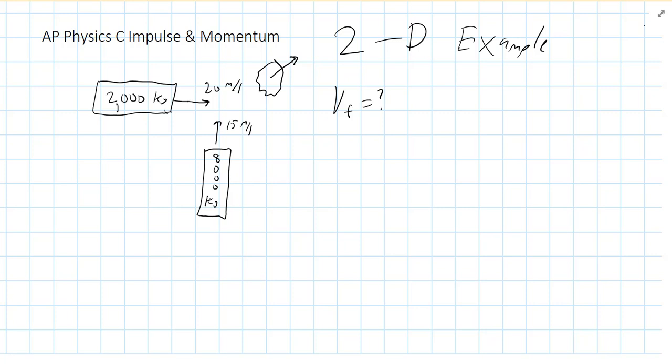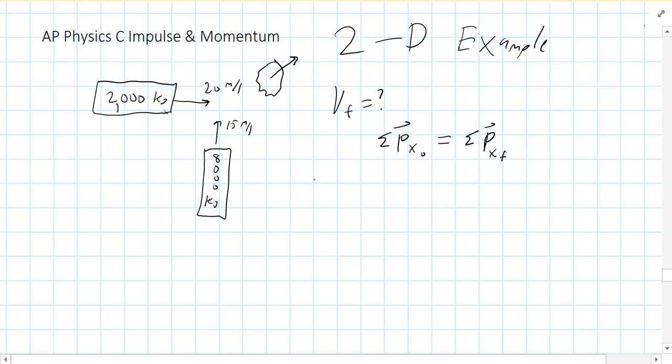stop. All right, so the cool thing about momentum is in every interaction, overall momentum of the system is conserved. And it's conserved in any direction you want to look at. So it turns out that the total momentum of this two-car system will be the same before and after in any direction I pick. So I'm going to look at the horizontal or x direction first. So the total momentum in the x direction before they collide is going to be the total momentum in the x direction after they collide.